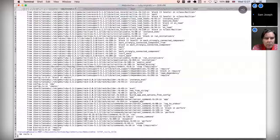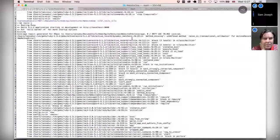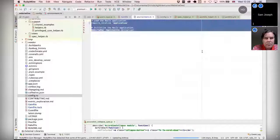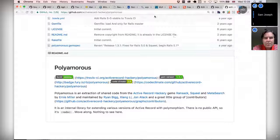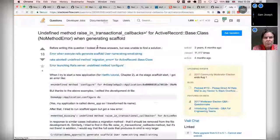There's other things coming in here, like Thor, Railties, Rack to config/environment.rb line 6. It's interesting. Yeah, let's see if there are other routes. Almost another way of migrating to Rails 5 would be to create a fresh Rails 5 app. Yeah, and so that's had no impact there. I guess I'll just change that back. One could create a new fresh Rails 5 app and then gradually move over the stuff, do you know what I mean? So that we pull in each component one by one, and that's an interesting opportunity for a cleanup, but it also takes time. So look at other people who've experienced that error.